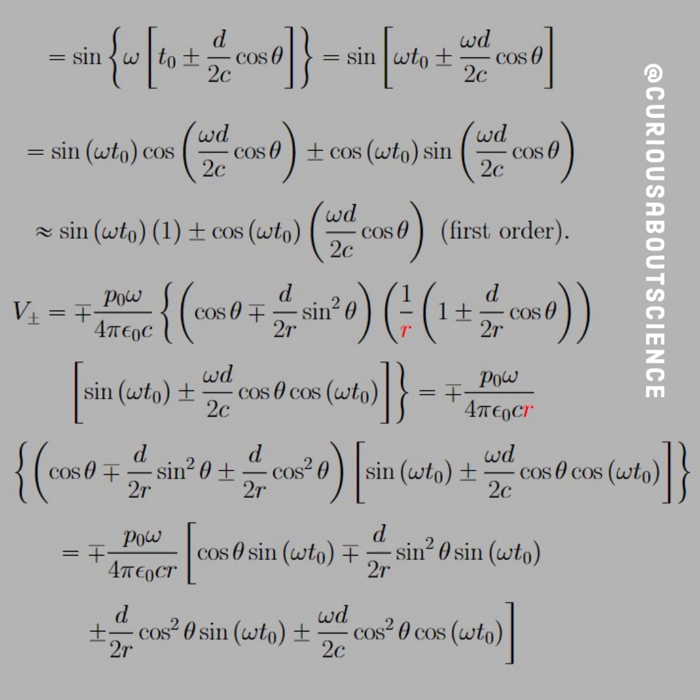So now that we have something for the expression of the cosine plus or minus, and we have the expression for the 1 over r plus or minus, as well as the now expanded version of that sine omega, thanks to the sum and difference and small angle, we can distribute all of these, and again, we have to keep it to the first order. So our first distribution is the parentheses, which we see. We'll leave the bracket alone. After the parentheses, then we'll distribute it to the bracket terms. And again, we are neglecting any higher order terms in d. So if your expansion leads you to a d squared, we drop it. We don't want it in this approximation scheme.